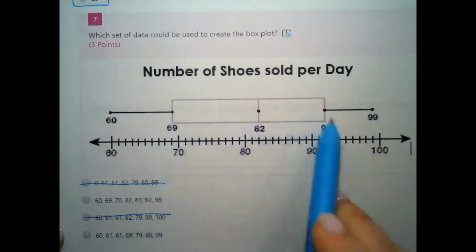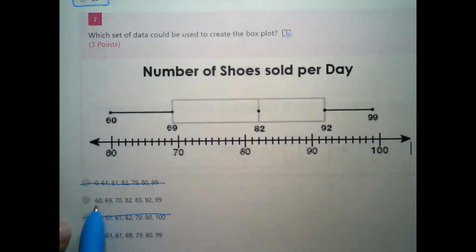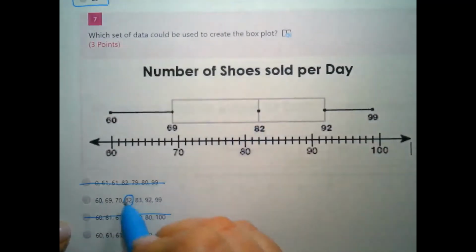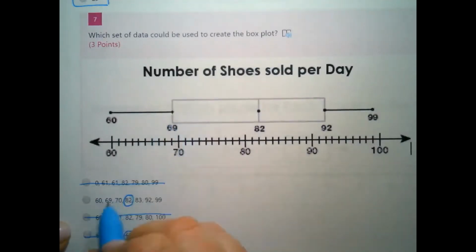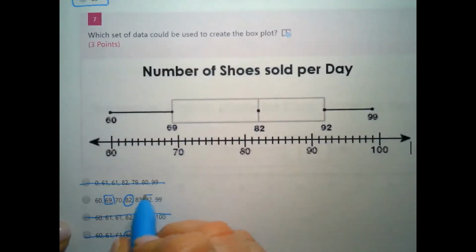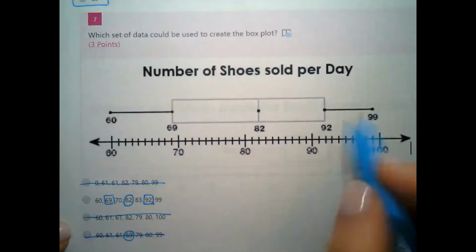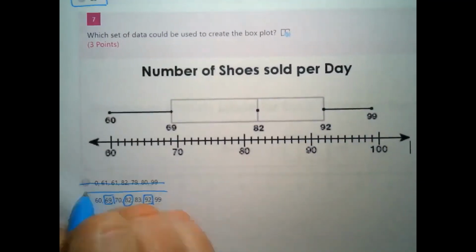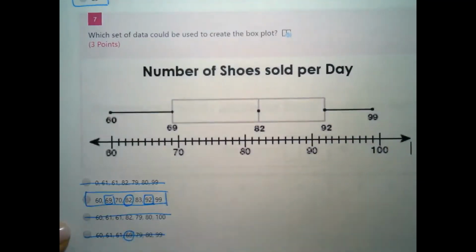Now we need a Q1, a Q3, and a median. Let's make sure that this data is in order. It looks like all of them are in order, so let's find the medians here. 1, 2, 3, 4, 5, 6, 7. So our median is here. 1, 2, 3, 4, 5, 6, 7. Our median is here. So the median is 82. It's looking like this is definitely going to be our answer. Let's take a look. The Q1 is the middle number of the lower side, which it matches. And Q3 is the middle number of the upper side of our data, and it matches. So this is the correct answer for this problem.